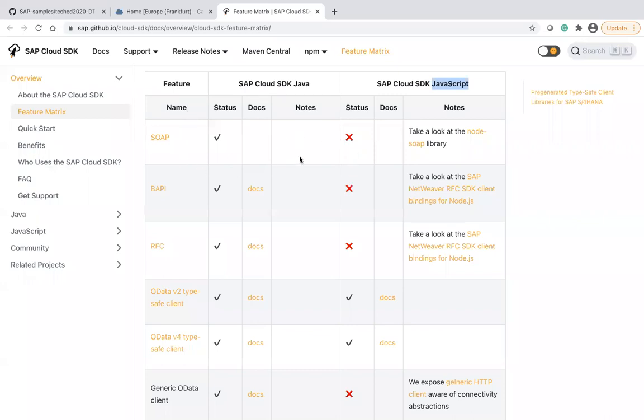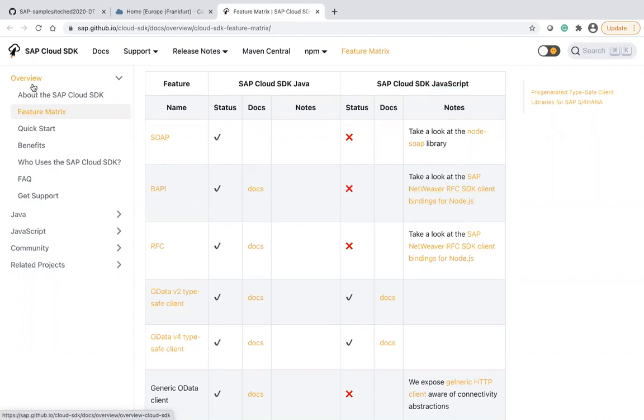And this is how we represent this. For most of the features, we already have some docs or some examples available where you can click the link, or we have some comments if something is not supported, if it will be supported or not, if it's on our roadmap or if it's covered by some other library. So this is a good starting point.